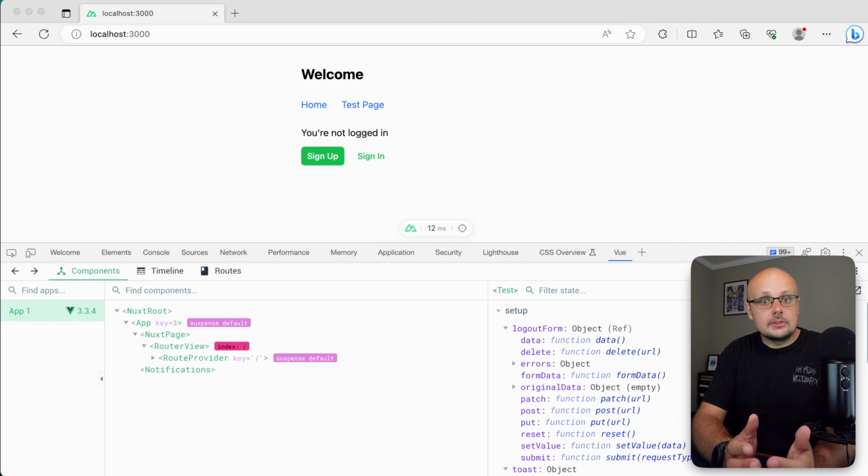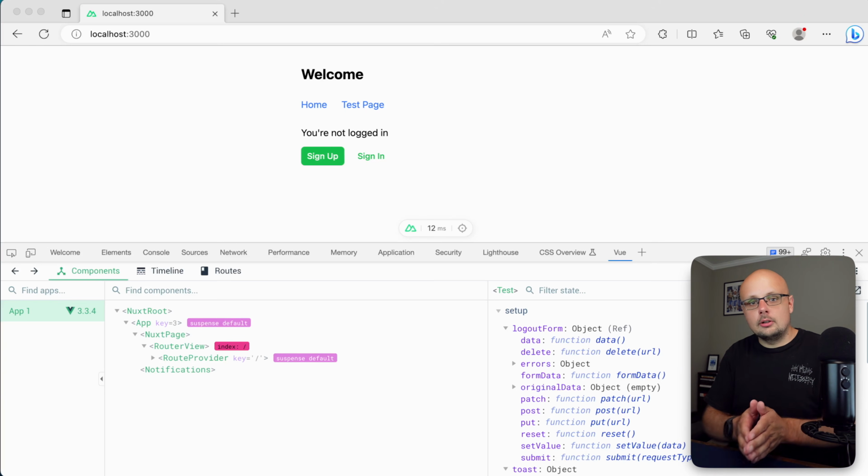So today we're going to learn how we can set up authentication using an AdonisJS API and a Nuxt 3 front end using server-side rendering. To save us some time, I have a default project set up as a starting point for us that has Lucid installed on our AdonisJS API and Forms, and it's kind of stubbed on our Nuxt 3 front end.